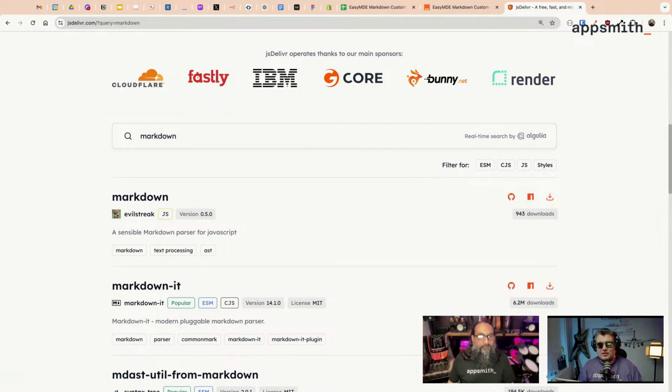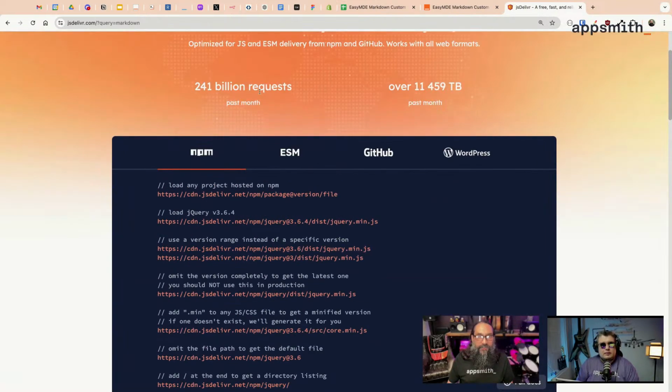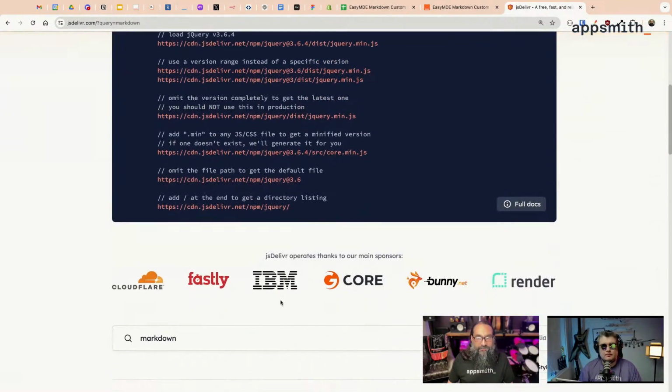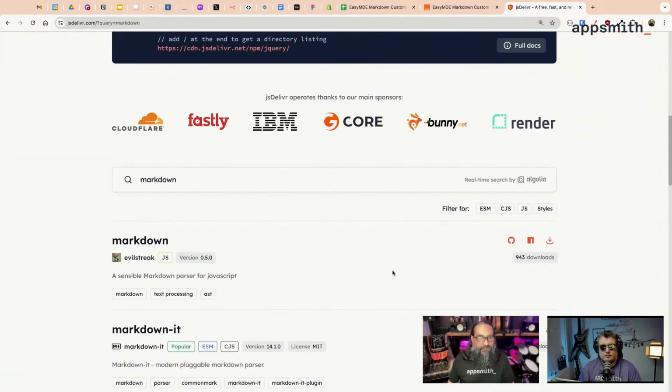All right, we see your screen, Joseph. Okay, so to start out with here, I had this problem. I want to figure out how to make a Markdown editor and not do everything from scratch. So obviously I'm looking for some type of library. My go-to one is jsDelivr. There's tons of libraries ranked here, and it's easy to see the number of downloads and everything.